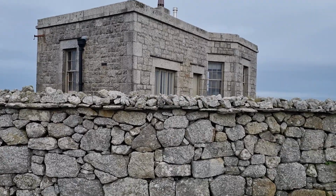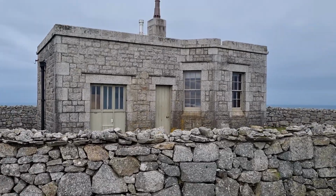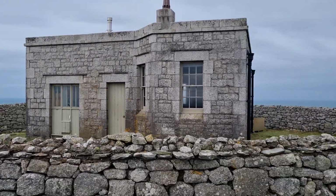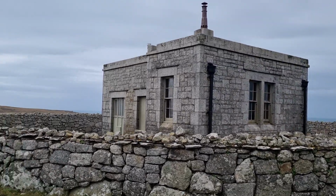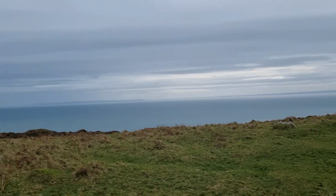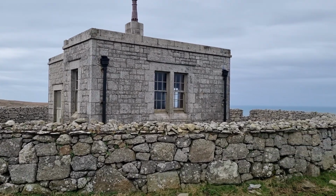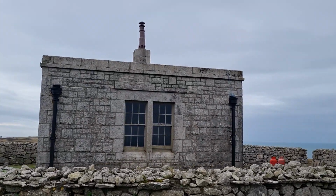The lower light that I'm in now though, that's one I'd return to. It's actually quite nice. I think I'd like to come with someone else next time though. It sleeps 4 people and it's quite a big one to be on your own, but this one would be fine on your own. Got views out to the ocean. Absolutely no one around. Pitch black, completely silent. Well, apart from the wind and the animals.